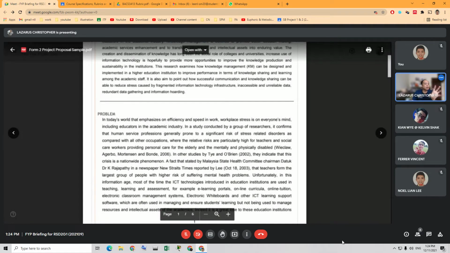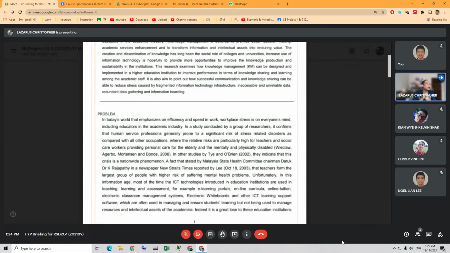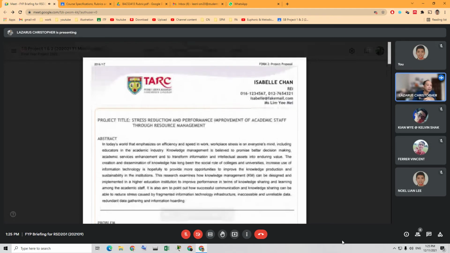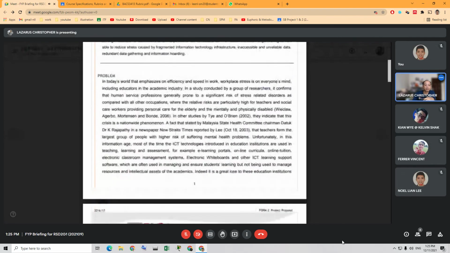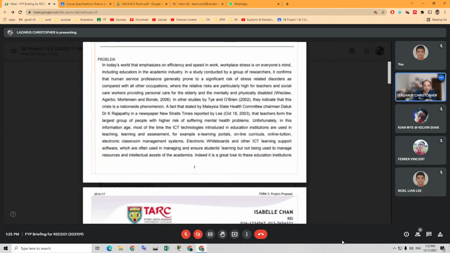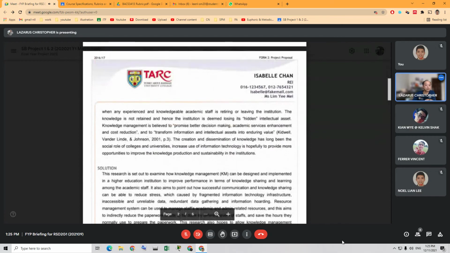When I say problem, it's a problem in terms of the application, trying to solve some real life problem. Let's say the manual system or the current digital system doesn't have certain features you think are important. Why do you think it's important? Well, you say, because I checked, and this article says this. For example here, stress reduction. The student indicates that one of the problems is that if you don't handle stress amongst academic staff, they will leave the profession, and we lose experienced teachers.